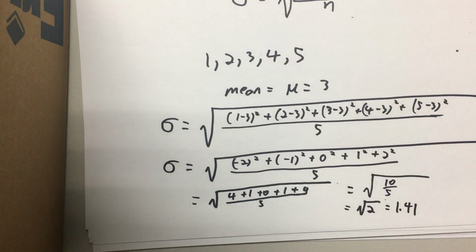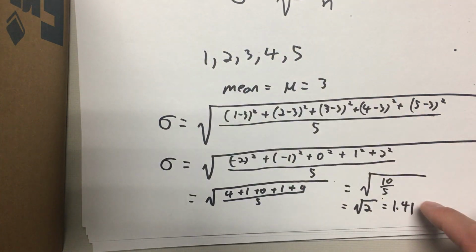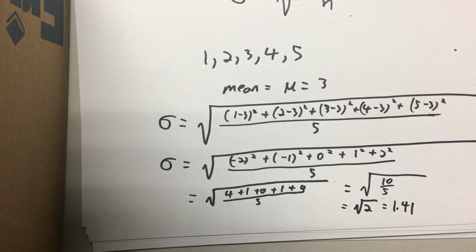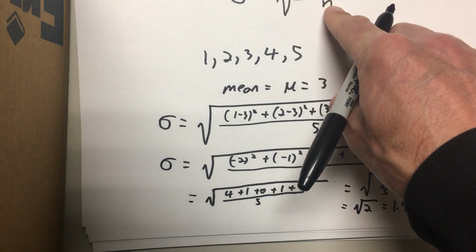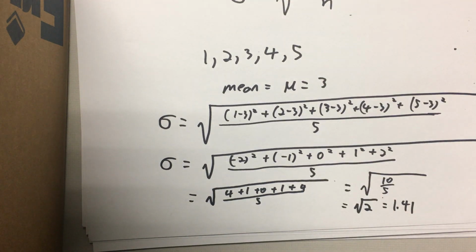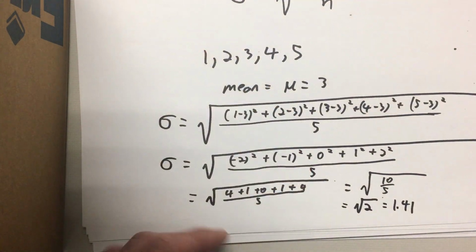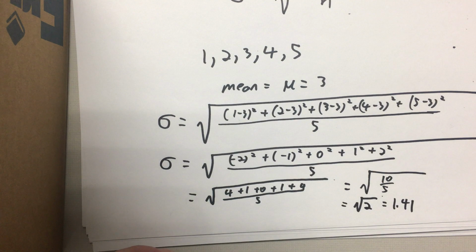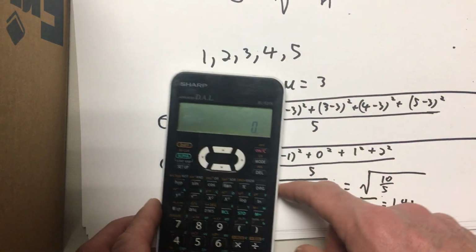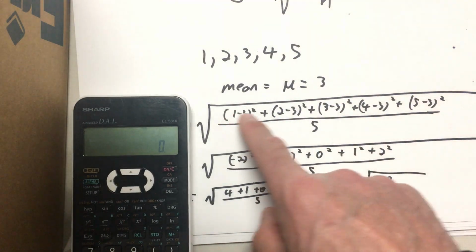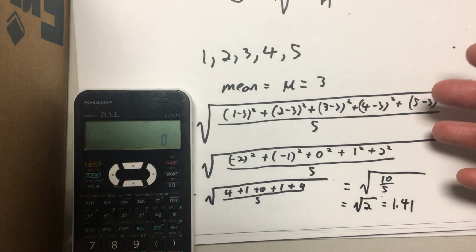We can interpret that as it's sort of like the average distance that each of those numbers is from their own average. It's not exactly the average distance because we're square rooting the denominator as well as the numerator after squaring them. But it gives us a good representation of how spread out the data is. I'm just going to show you on this particular calculator how to get your calculator to show you the standard deviation, so you don't have to do this by hand when you have a larger set of numbers.